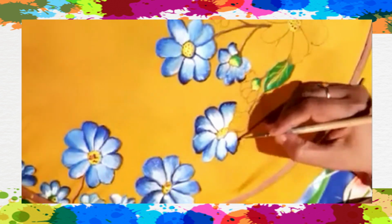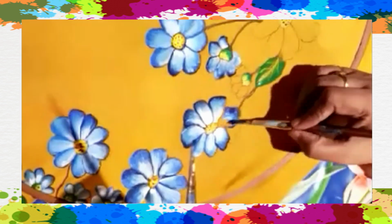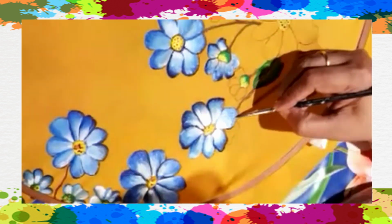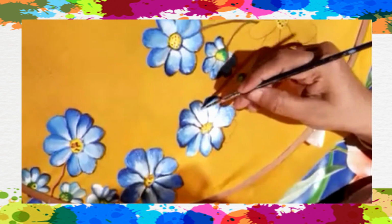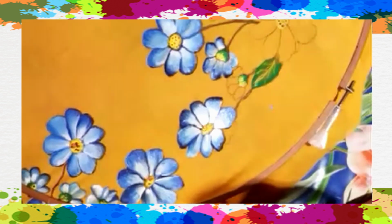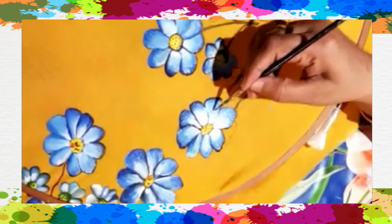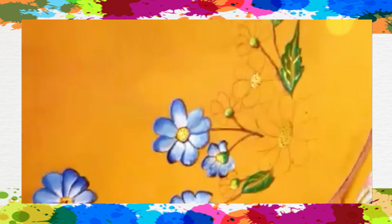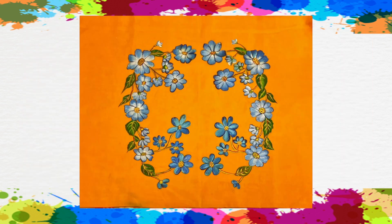In this way, we will paint all the flowers and leaves in our pattern. Please don't use too much paint. Use a very little amount of paint. Otherwise, it will smudge or it will make a thick layer on the cloth, which can peel off later.